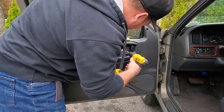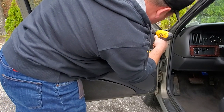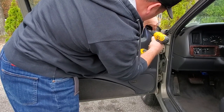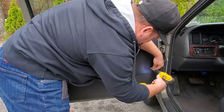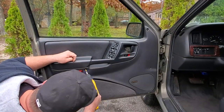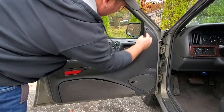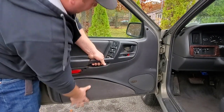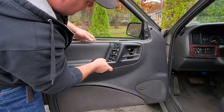And there's a screw behind here. Screw here. Screw down here. And a screw in here. And once those 4 screws are out, I do believe you just give this a little tug out and upward. There we go. Pops right off.